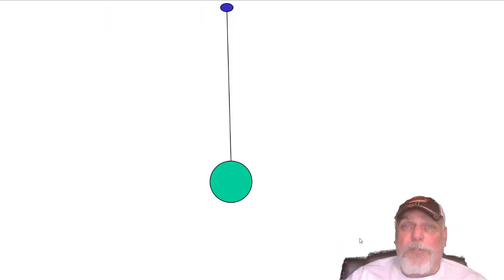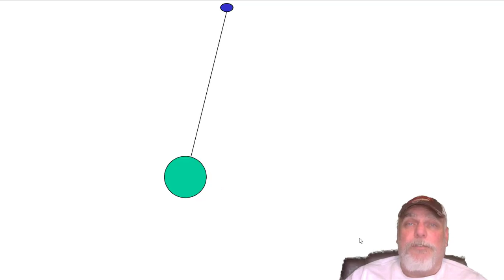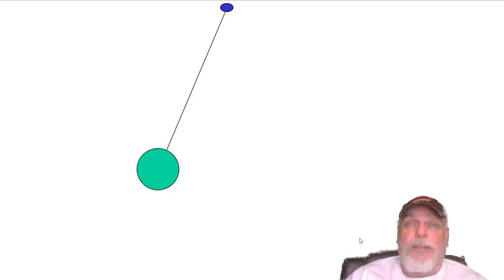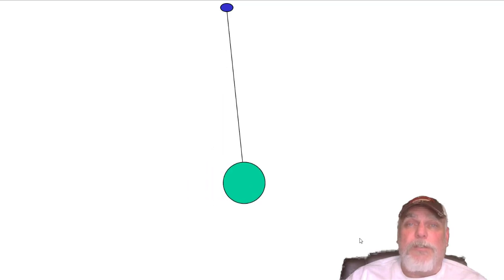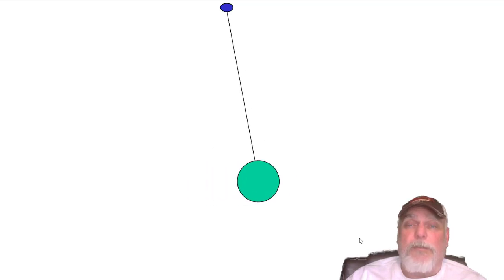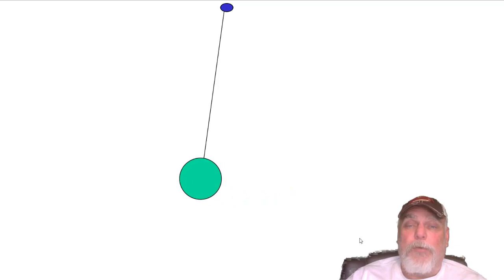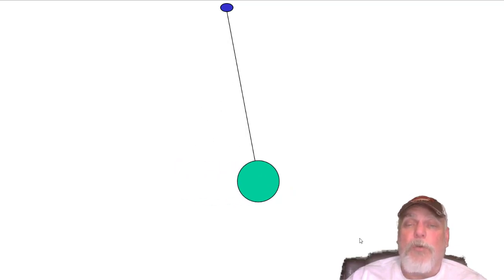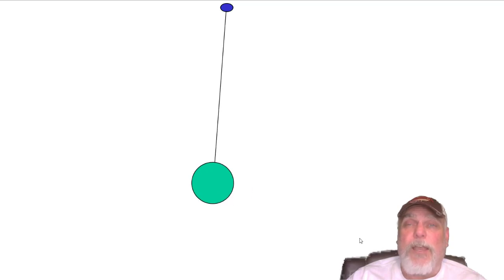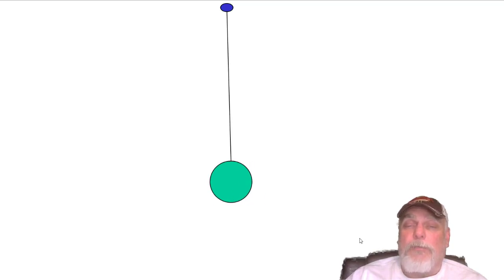So a real-life pendulum is going to look something more like this. So I'm going to pull it back to its top height, and then when I release it, it will start swinging the other direction. And as it swings, it will speed up, and then it'll slow down, and then fall backwards towards the other direction. And it's going to keep doing that. It's going to swing back and forth. But you notice that it's not swinging quite as high at the peak of each swing. And eventually, it's going to slow down enough where it stops back where we started.